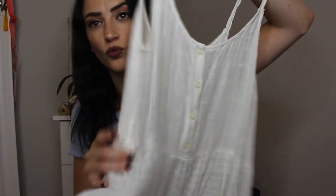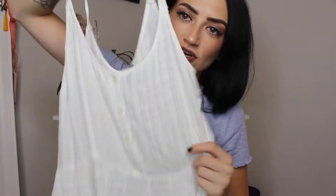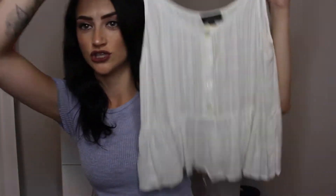This next top is from Topshop, which was six dollars. Valley Village pricing honestly confuses me — I would love to work there just for a day to see how they price things. But it's a cute little white basic tank top with little buttons and a peplum-style bottom with really nice striped detail. It's really girly and feminine. The straps aren't adjustable, which I should have checked, but it's still a really cute Topshop find.